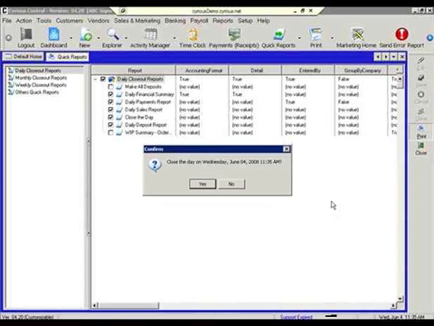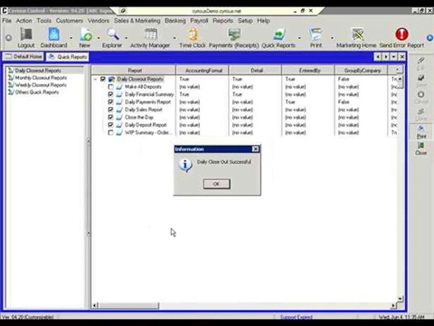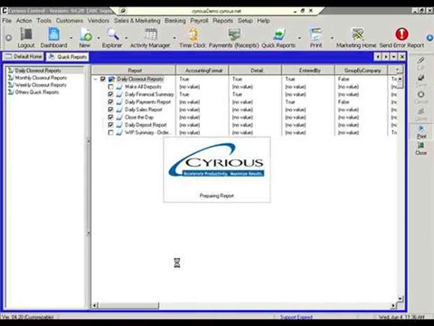this daily closeout. Now what we're seeing here is the actual action that would be associated with closing this business day on June 4th at 11:35 in the morning. So if I say yes to this, then it will actually complete the close, and that's what it's showing here. Say OK to that.